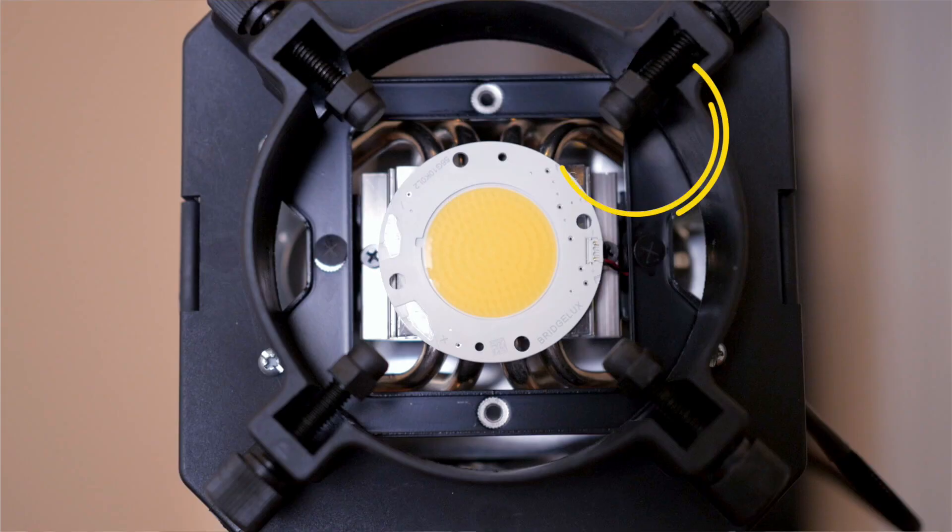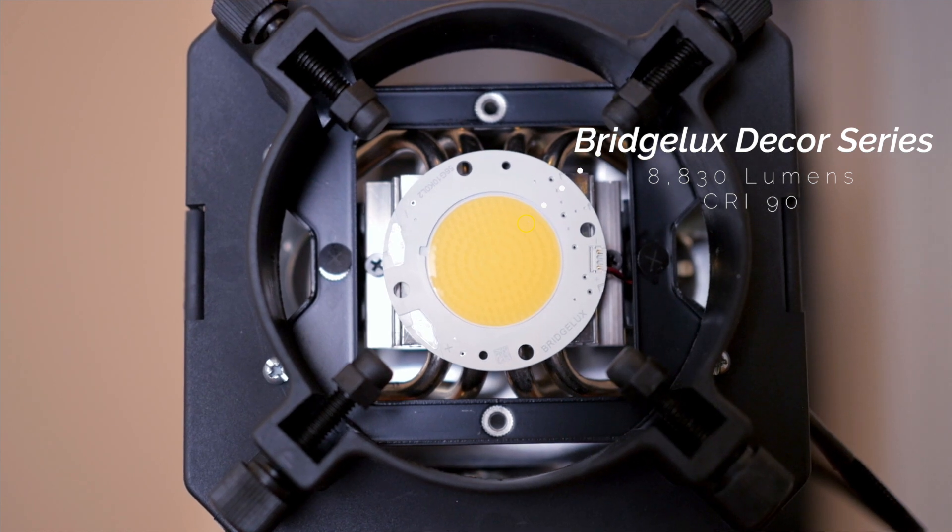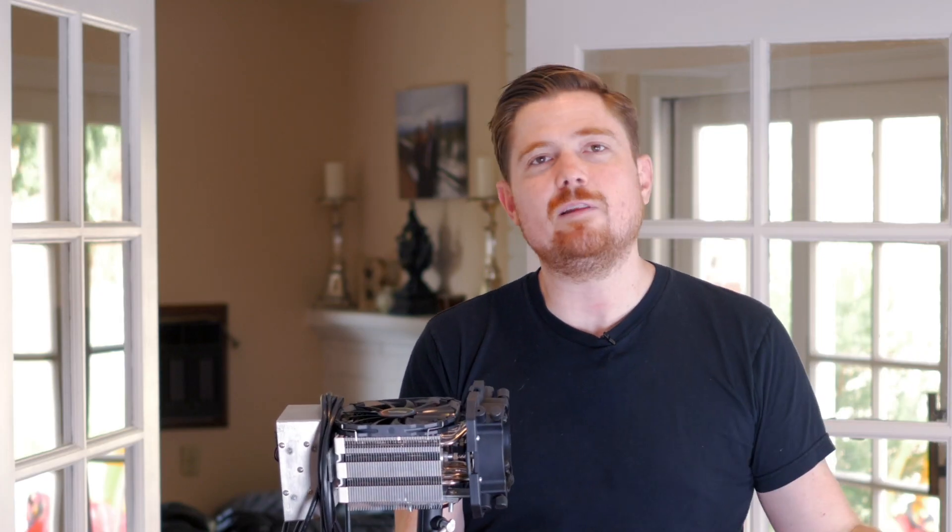In doing my research I came across a video by Matthew Perks over on his DIY Perks channel where he rigged up a high-powered CRI LED to a CPU heat sink. With that video's motivation I built this. I call it the H5 Frankenlight. It's a 100-watt Bridgelux LED and the best part is it costs only $170 to make. For the full details on the build be sure to check out the build video linked below.